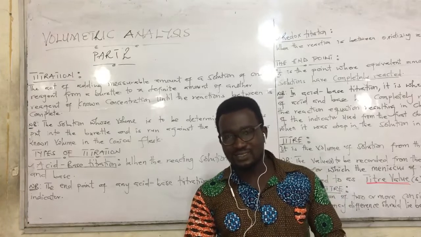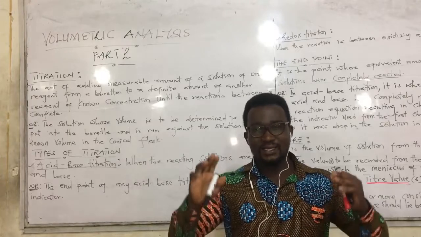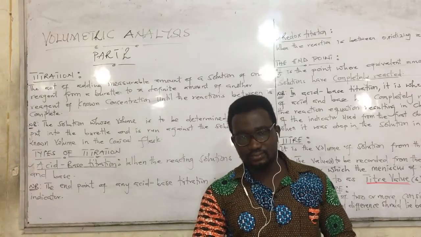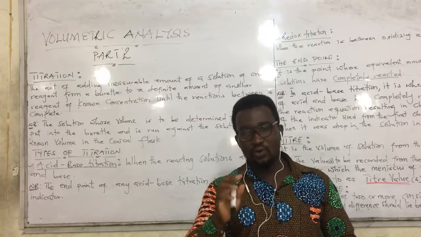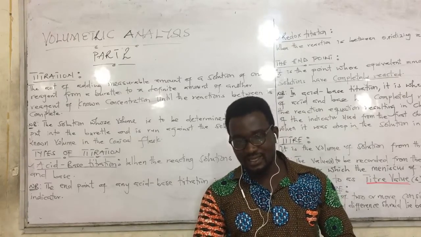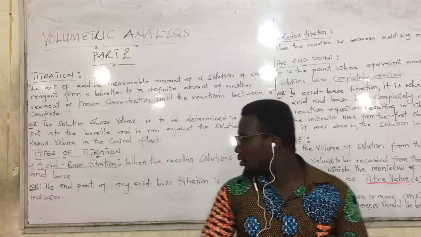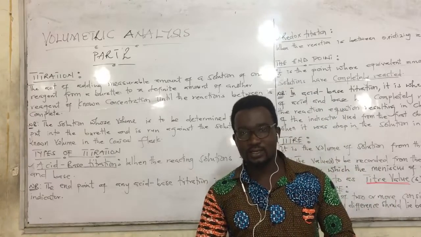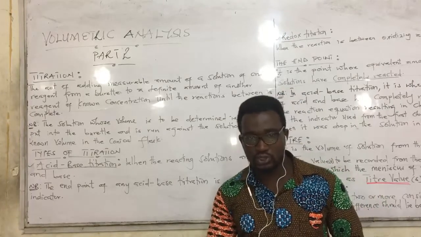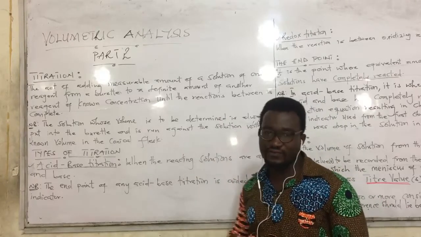Under volumetric analysis, under the note, I said there is an aspect we call titration. So for us to achieve the purpose of volumetric analysis, we have to go through a process we call titration. Therefore, today, as you have joined me, we are going to study titration as a whole. Join me at the board to know the definition of titration.